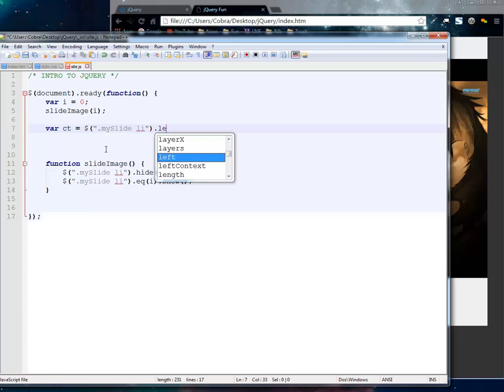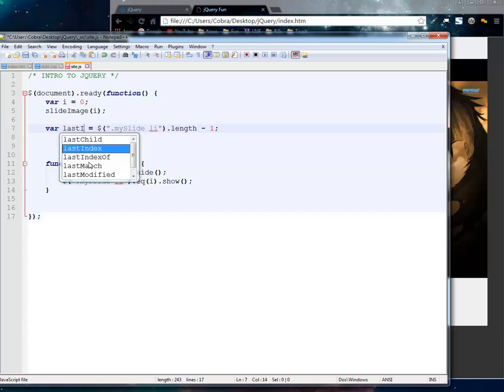That would be dot length. And really I would subtract 1 from that. It depends. I'm really looking at using the index. This is going to be the index of the last item in the array returned by this. So really count might not be a good one to use. Maybe I'll use something called lastI, and that will refer to the last index, basically the last image that we can use.